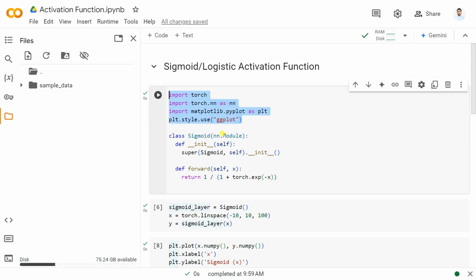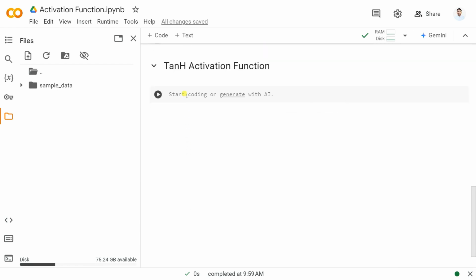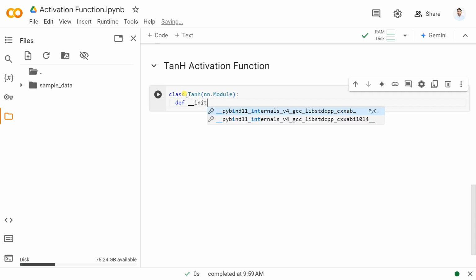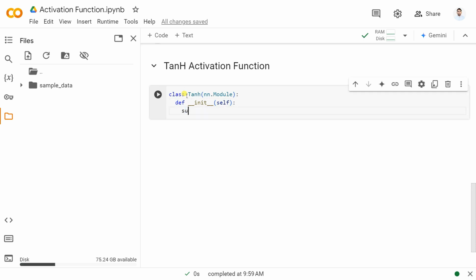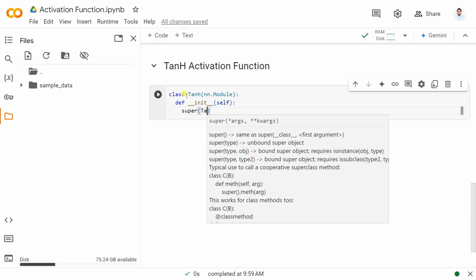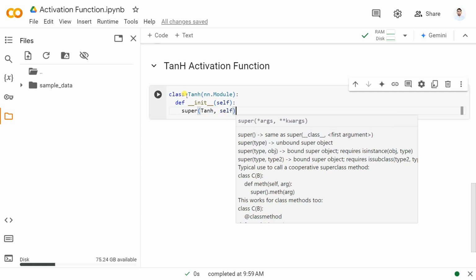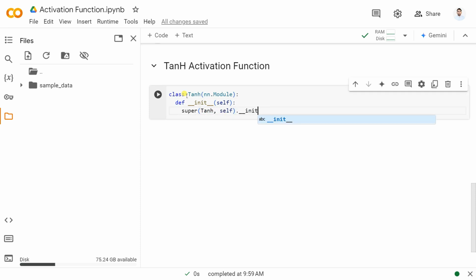I can create a class called Tanh, because we're importing torch.nn. So I'm simply going to create a class Tanh, which inherits from nn.Module. Then I can create def __init__, passing self, and also call the super class, super(Tanh, self).__init__(). That's it. Now we don't need to do any initialization here.